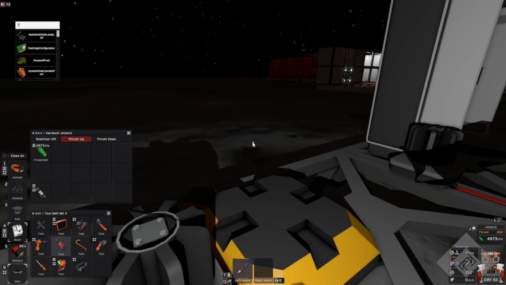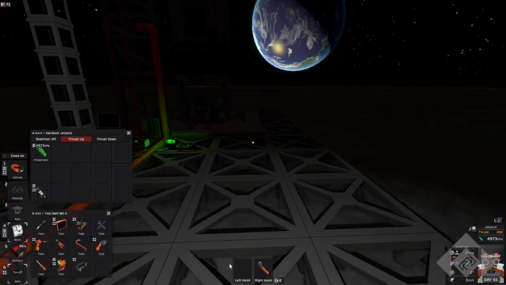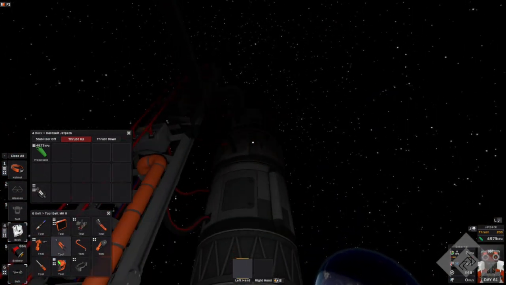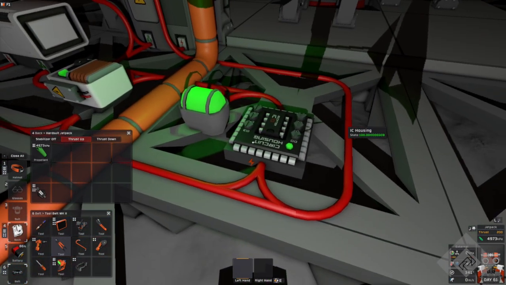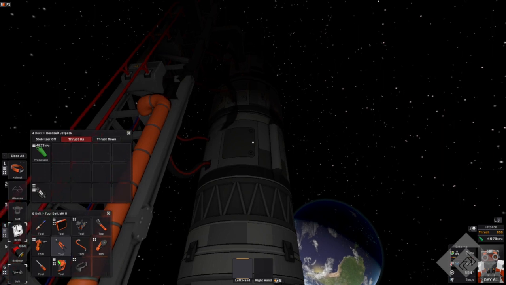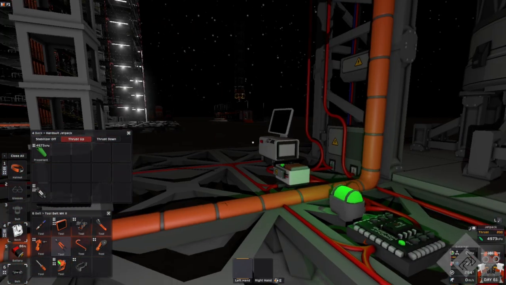So we just want to put a little more fuel back on. And now we have a green status because the rocket has unloaded and is fueled and is ready to go. And we can see that code 100, 000, and we have 300 moles of fuel on board. Now it's still taking on some fuel because there's a pressure differential from inside the rocket fuel tank and the pipe.